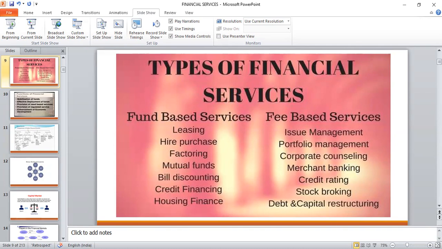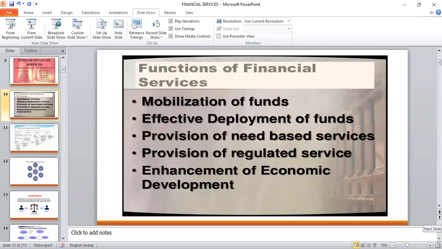The next concept is functions of financial services. Here come the functions again. Mostly the function will relate to the importance also. If you understand the importance, you will obviously have an idea to give the function as well. Of course, financial assisting industries mobilize the funds for the industry who are in need of financial assistance. Then we do effective deployment of funds. We don't normally keep the funds inefficient. We try to be effective enough to raise the funds for the company. We will also give them financial advice to invest in the proper markets, capital market or money market or whatever it is.